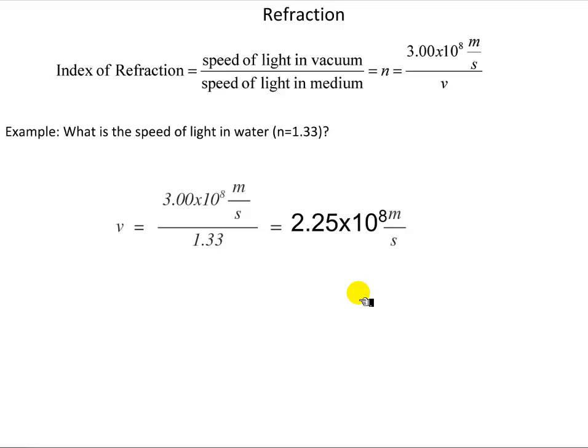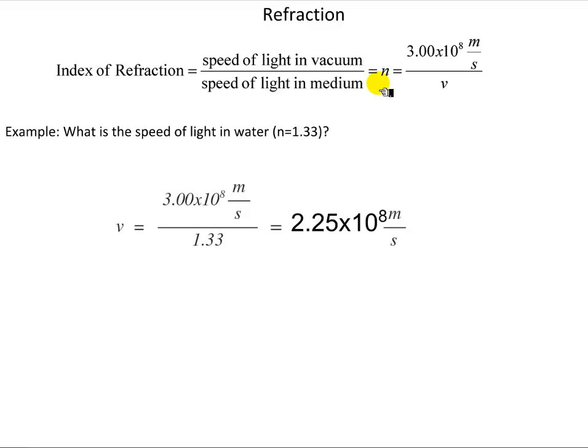This is a video about refraction. One of the things we need to know about different light media, in other words, things that light travels through like air and glass and water, is this thing called the index of refraction. All those different materials have different indexes or indices of refraction.